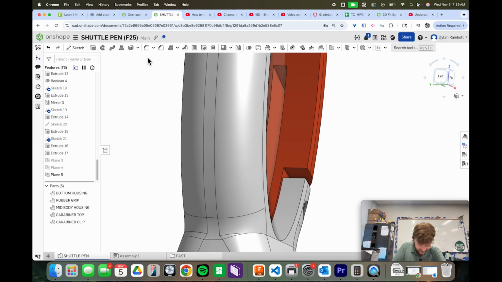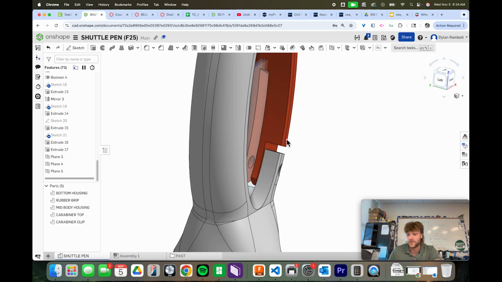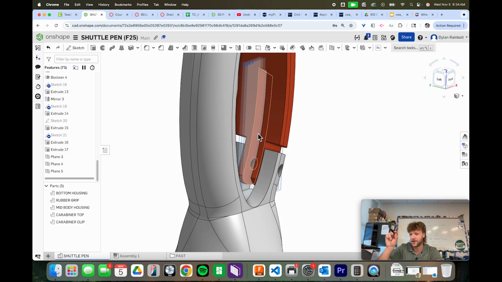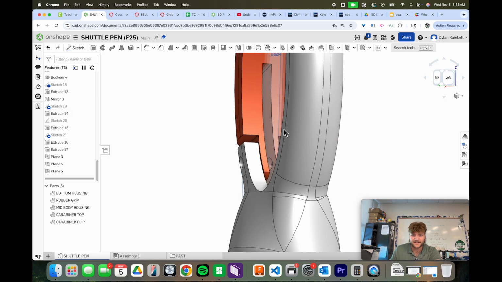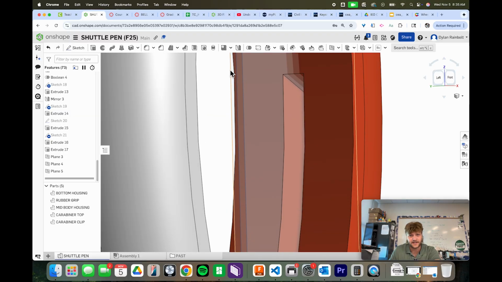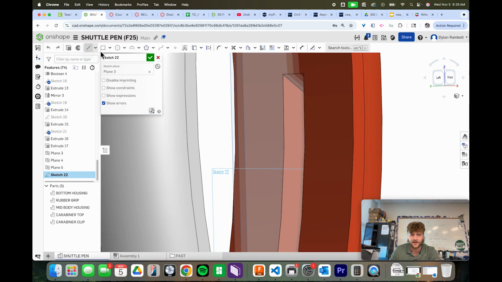What we're going to do next is create the actual sweep path for our torsion spring. So we're going to create basically a curve. It's going to be a composite curve. It's going to be 3D, and it's going to be the actual path that we want to sweep so that we can create our torsion spring. So now that we have these 3 planes, I'm going to first start off by going to plane 3. In plane 3, I want to create a new sketch.